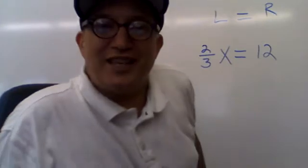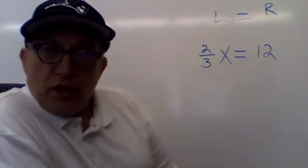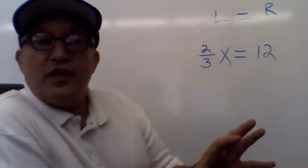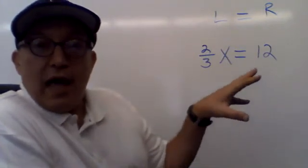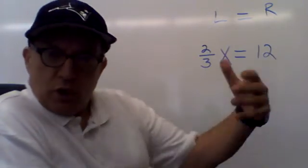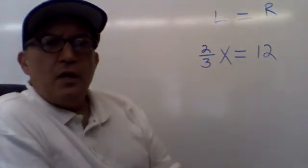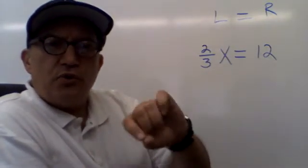We're now going to do our 6th equation. The 5th equation had a multiplication within it, and so does this one. Algebraically, this is identical to the one that we just did. It's a little more challenging because of the presence of the fraction, but algebraically it's the same. How do we reverse the 2/3 times x?